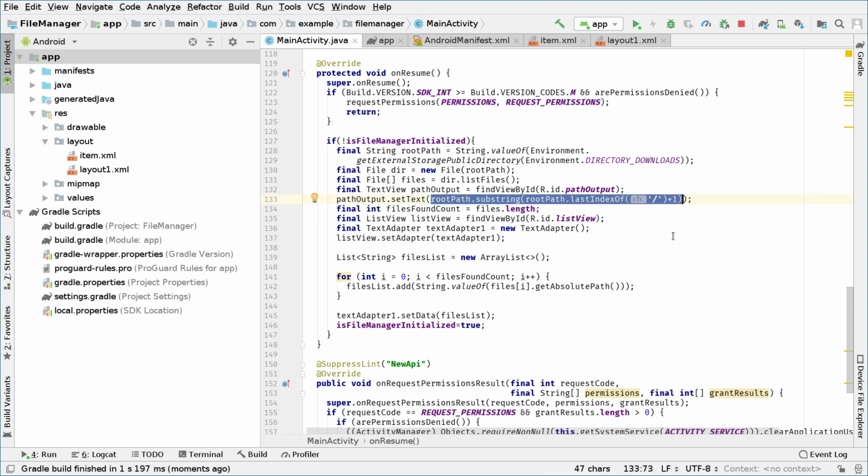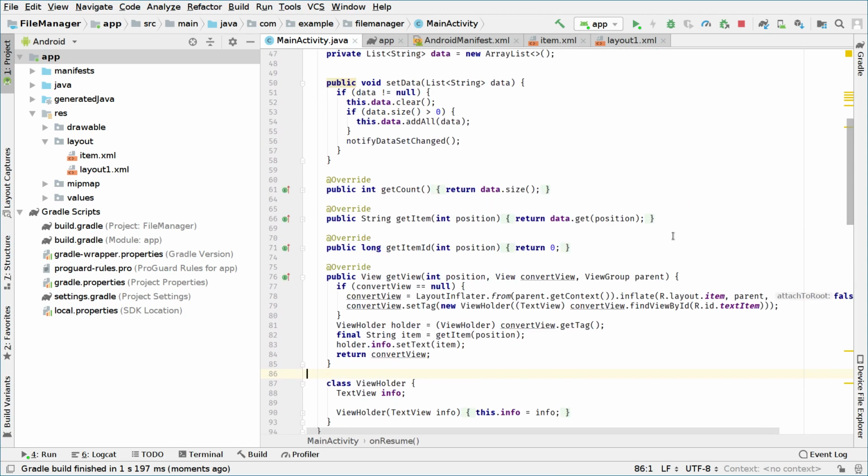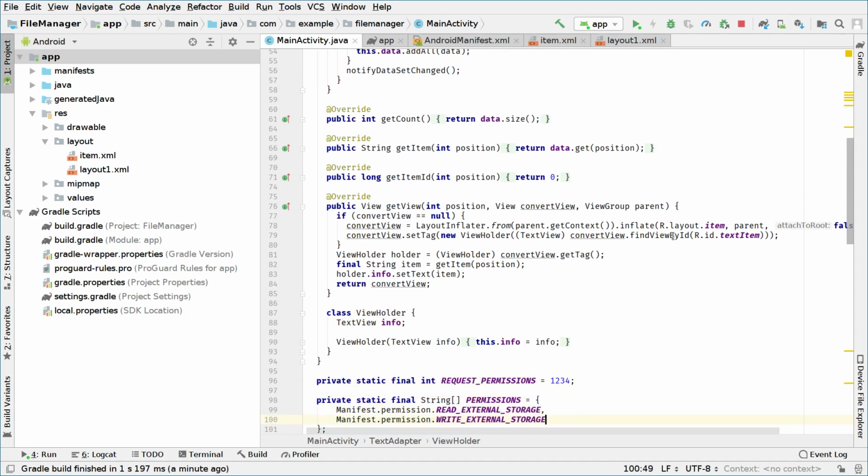plus 1. So we will copy and we will go to our adapter. And in the getView method of our adapter, we will change the holder info setText, which is currently set to item. We will delete item and paste what we just copied. And instead of root path, we will type item because that's the one that we need right here.